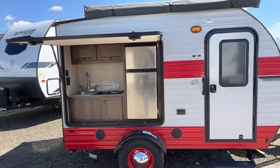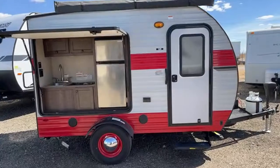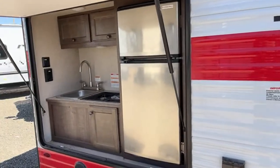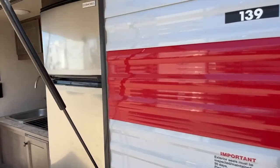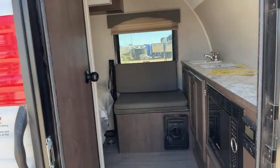This particular one is in the Ash interior — the darker of the two options. This one weighs in at only 1,800 pounds, which is just amazing considering what all you get in here. You've got a big refrigerator, stove, sink, roof rack, awning, power tongue jack, and solar. It's really, really impressive what all they're able to cram into these things.